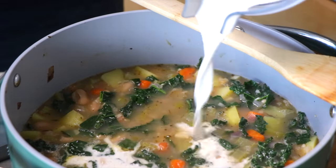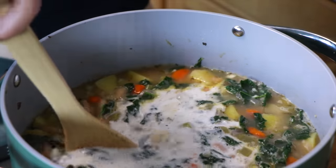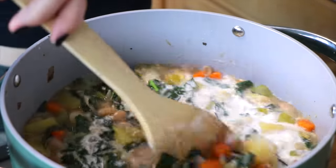A finishing touch I like to add right at the end is about a cup of homemade cashew cream. You could use any kind of store-bought plain unsweetened plant milk, or something like a vegan heavy whipping cream substitute — I know Silk makes one. Adding a little bit of something creamy helps tie everything together, gives the soup more body, and makes it taste more like comfort food. Just stir that in at the end and heat it through.